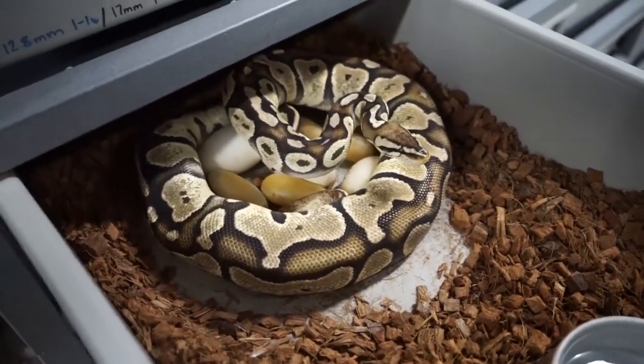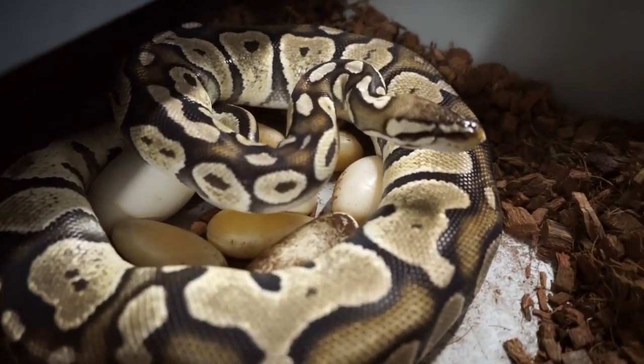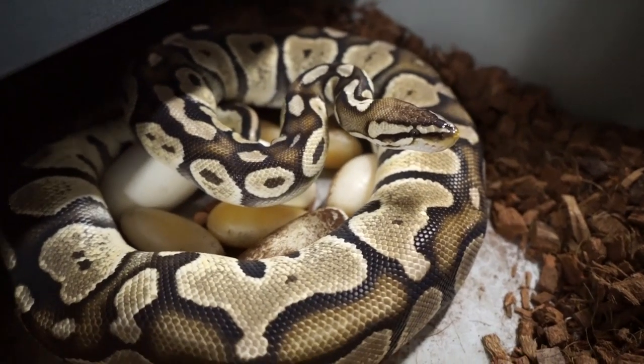And this right here is my Pastel Extreme Jean, bred to a Sunset. She's also hit Sunset. So this was supposed to be my Sunset clutch. So yeah, that's the good and the bad about breeding ball pythons, but you gotta take it the way it comes, right? Now guys, since we're probably expecting a clutch a day here for the next couple of weeks, I'm gonna get a lot of egg boxes ready for you guys, because like I said, they're laying every day. So we'd rather have everything ready and be prepared for them.